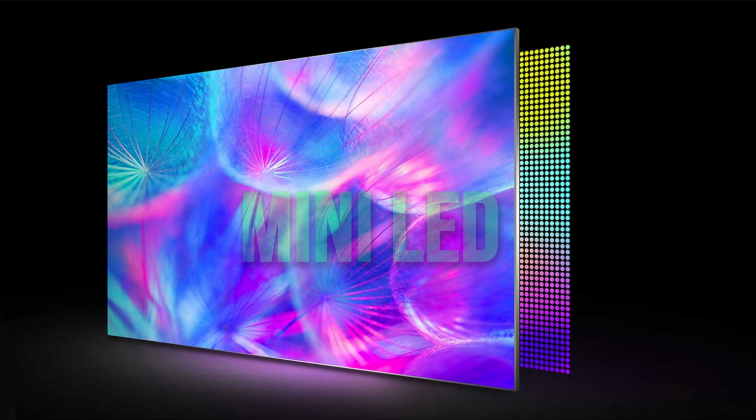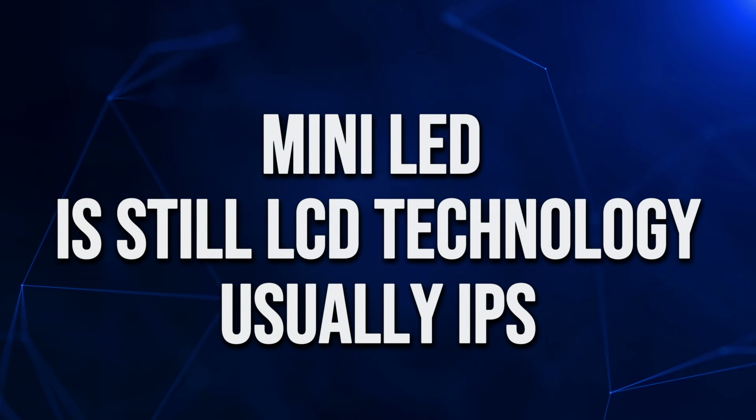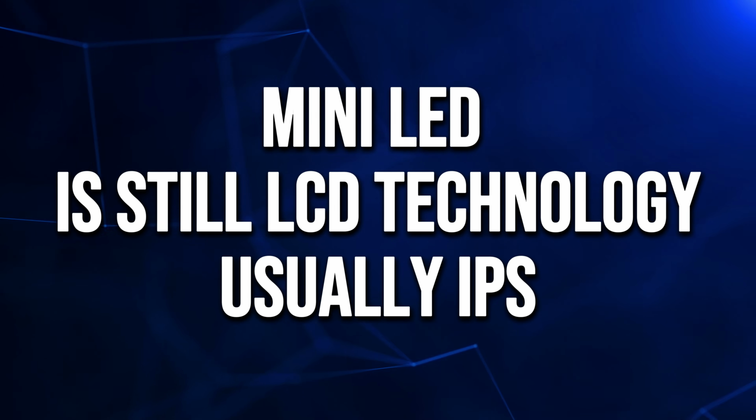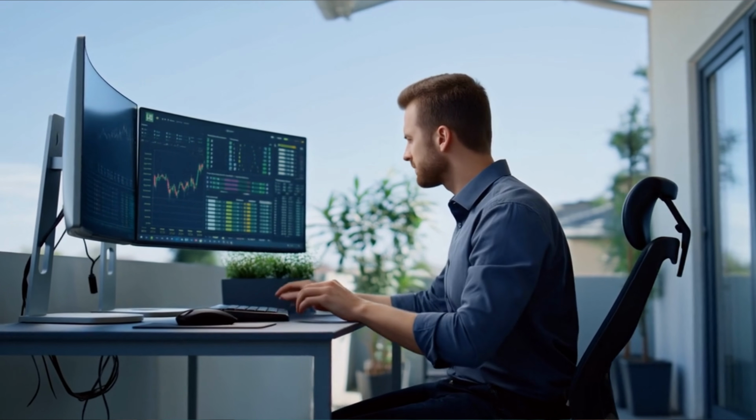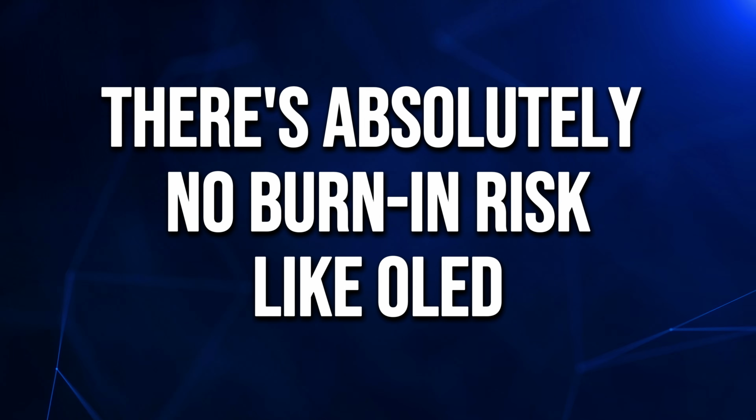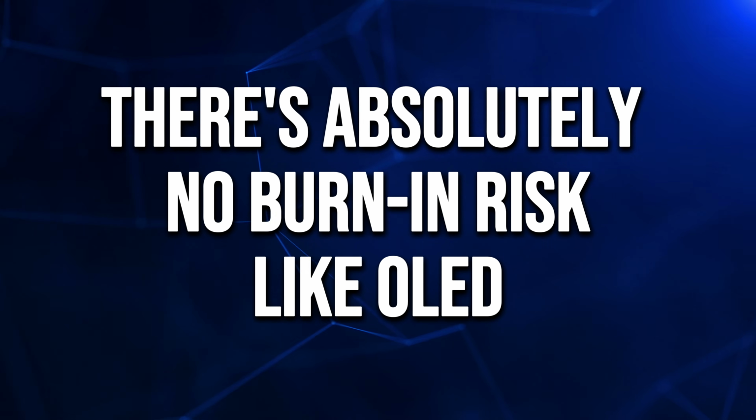Finally, let's talk about Mini LED. Mini LED is still LCD technology, usually IPS, but with a much more advanced backlighting system. Instead of a few lighting zones, you get thousands. What that means is better brightness and better contrast. And Mini LED monitors get extremely bright, which is great for daylight trading and for HDR. And there's absolutely no burn-in risk like OLED.